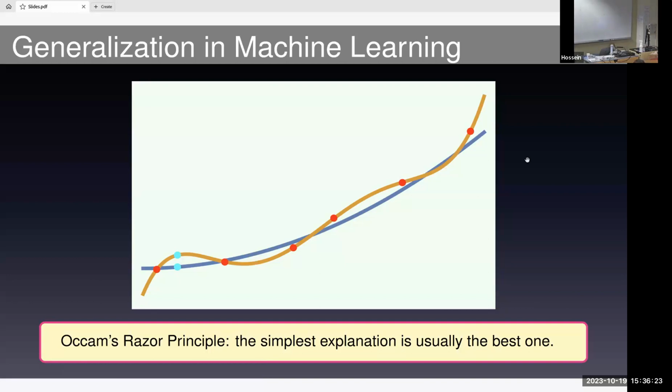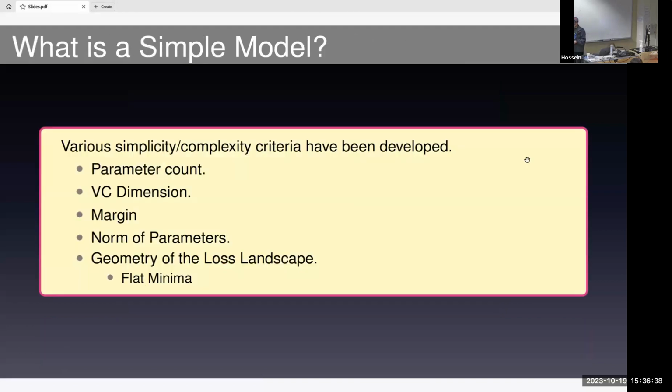One answer to this comes from Occam's razor principle, which says always pick the simplest explanation that fits the data. Okay, very good. So generalization problem solved. We always need to find the simplest one. Not really, because the definition of simple is not well defined, right? It's something qualitative. But if we really want an algorithm out of it, we need to formalize the meaning of simplicity, or the opposite of that, complexity.